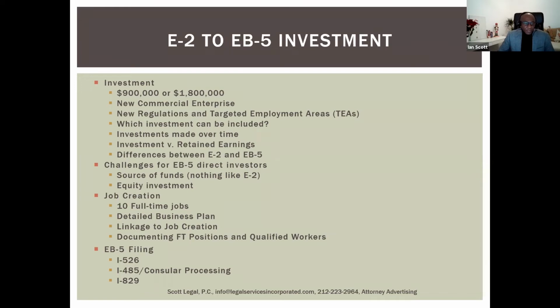That in itself, they could deny the case for, because they would say that you personally haven't invested, because the person who gave you the gift or you loaned the money from put the money directly into your bank account. Whereas for E2, that's never a problem. When you look at the E2, one of the first things you're going to do, provided that your business was started after November 1990, is say, well, I want to use what I have, right? So one of the E2 cases that we did was for a farm.